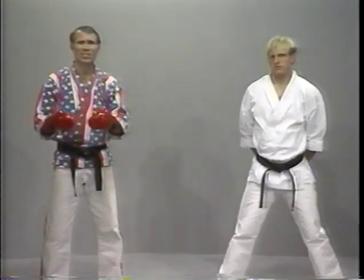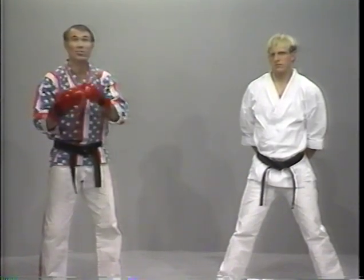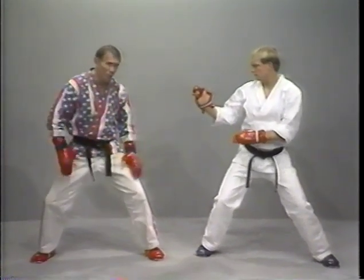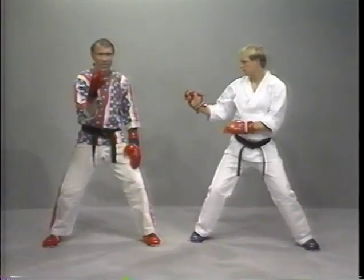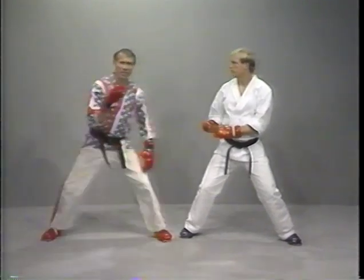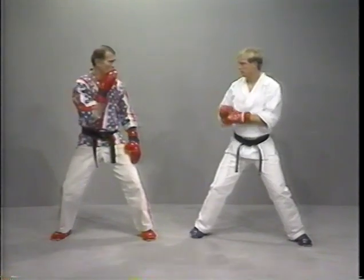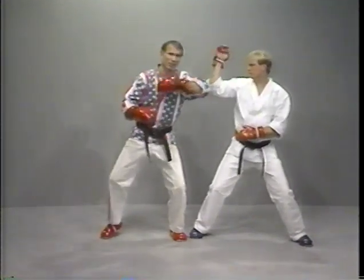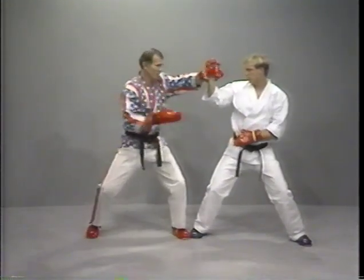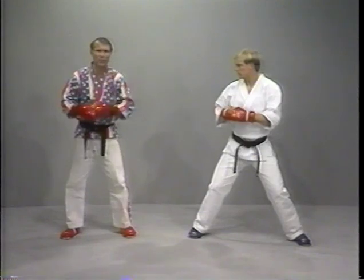Probably the easiest and most simplest to score with in point tournaments is the back fist. If I'm working with Rob here, all I do is with my forward leg now, remember the kicking that we did in the second tape where I stepped, slid up, and threw the kicking technique? Well, we do the same thing with the back fist, except we don't slide the rear leg up. All I do is reach forward and back fist. So I throw a fast one here, from here. I can fake here, get him to move up, and then maybe come over. But basically, the back fist is a speed movement.